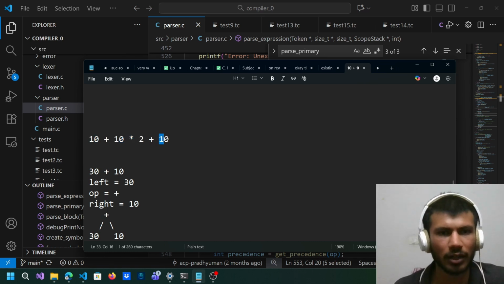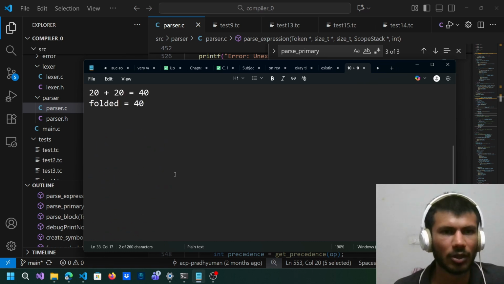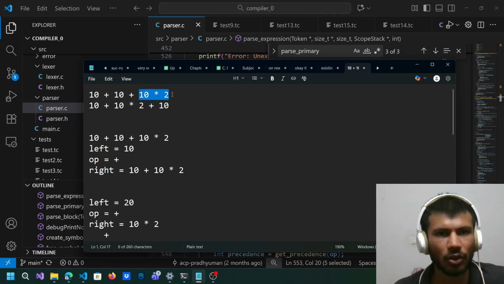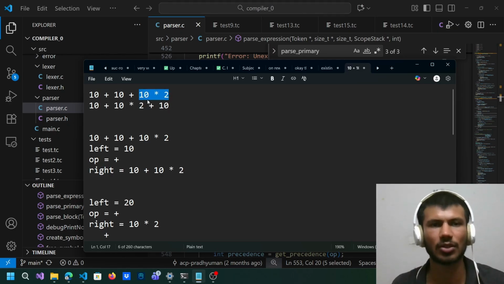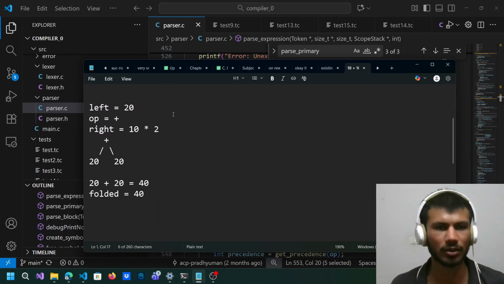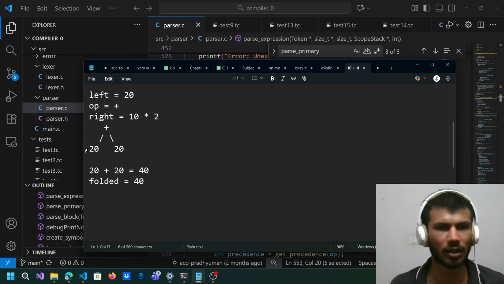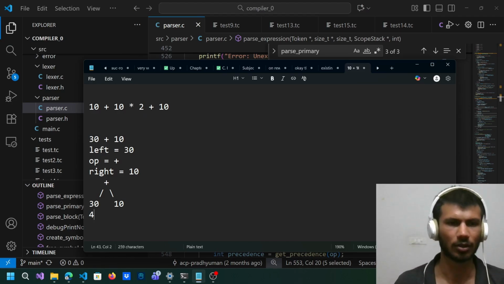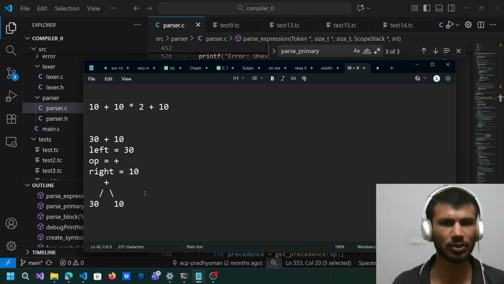After that, we are adding the result to 10. But in the other case, we'll do 10 plus 10, which is 20. Then 20 plus, we'll wait for this evaluation to complete, which is again 20. So the final tree was 20 plus 20. But here the final tree is 30 plus 10. So that's the difference.